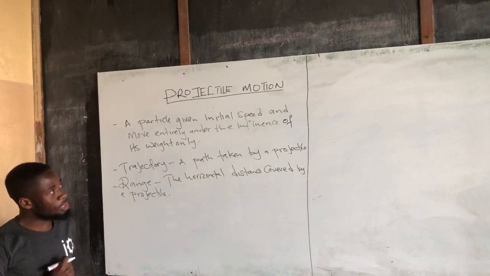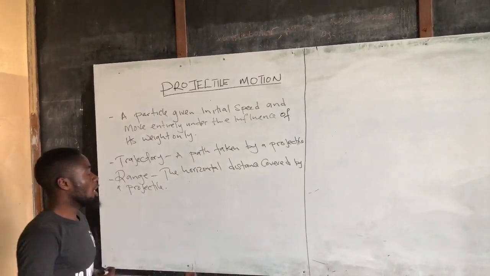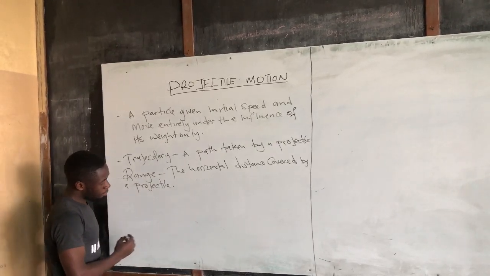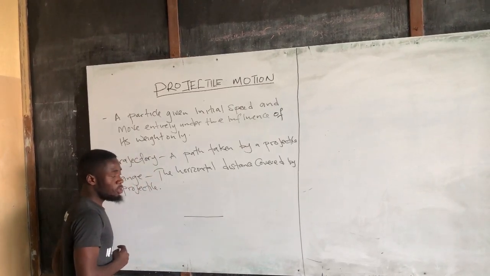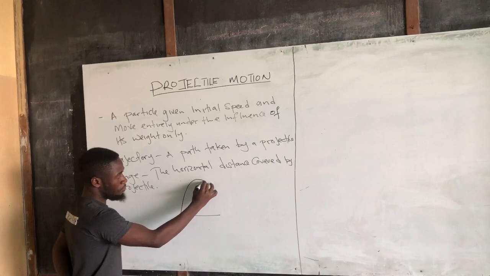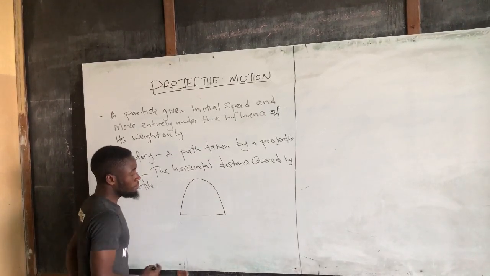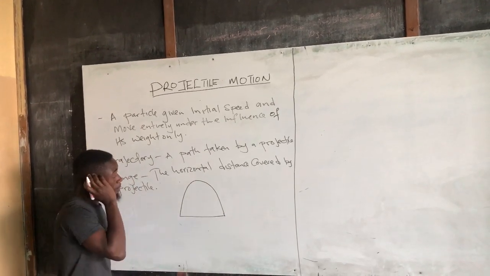So let's go into details. Let's talk about the first type of projectile. It is a normal ground. You are standing here, you kick a ball, it moves up and then it drops down.